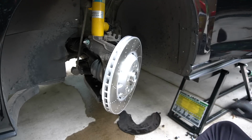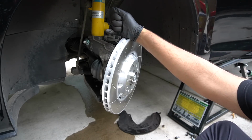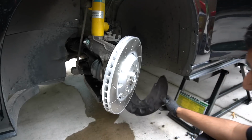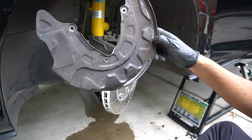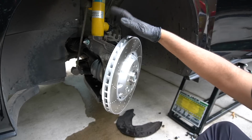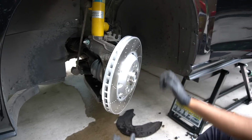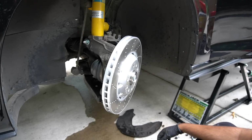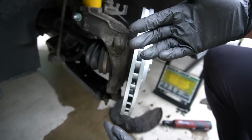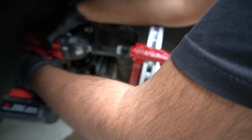Yep, that's tight enough. You've probably noticed I've got no backing plate. It's personal preference. I know it's there on the standard one and you're probably thinking, why do you reuse this? Well, this only fits the smaller brake disc. So I've opted to just remove them entirely. I've had issues with them in the past and them, you know, rattling and stuff like that. So I'm just going to run them without. What we're going to do now is basically exactly what I did before, but in the opposite form.